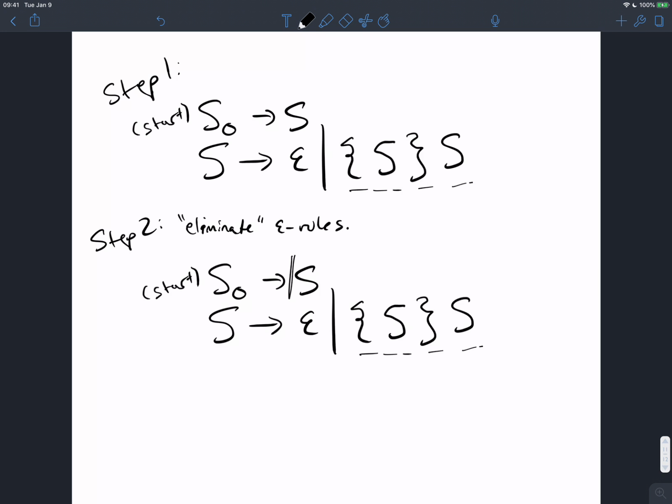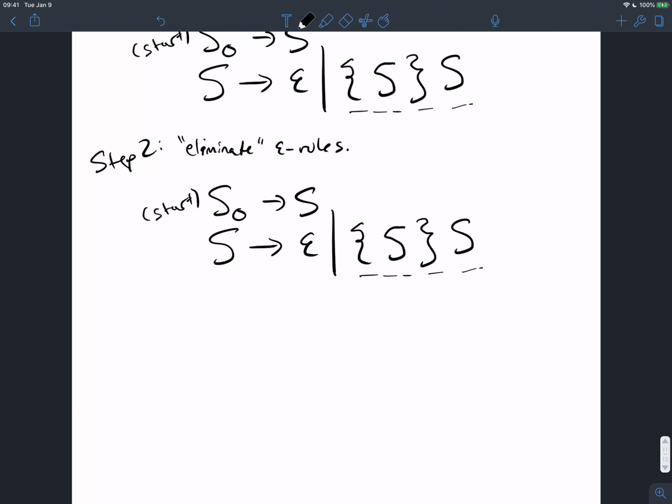Like up here. Could I apply S goes to empty up there? Where the S0 goes to S? Could I just then apply S goes to empty? Yeah, certainly. So in fact, what we're going to do is look at everywhere where S appears in the grammar and then add a rule where that S happens to disappear, where that S is going to empty. So let's look at all those cases.